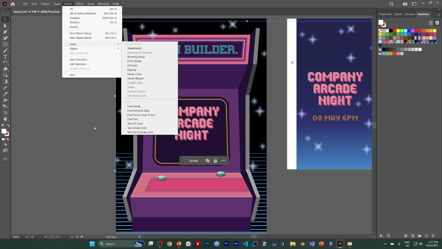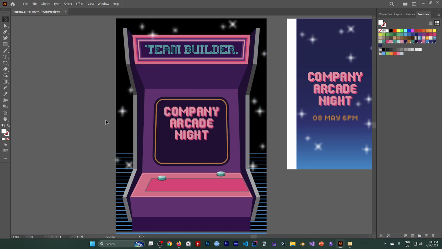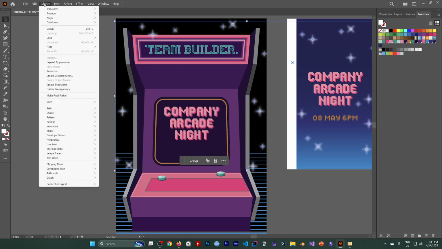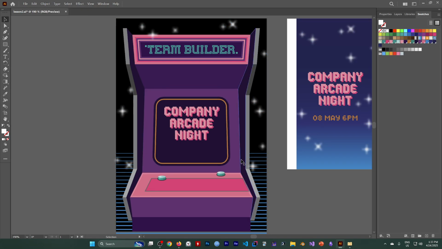So you gotta experiment with this. So now let's just select them, and then under Object, you can hide them. Then you can work on the other things. So that's another way of selecting objects. Great.